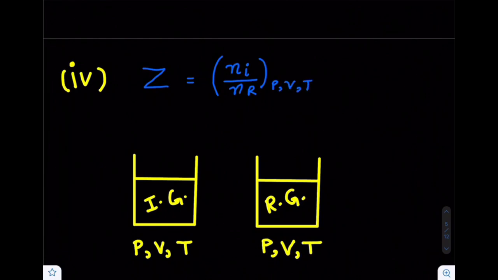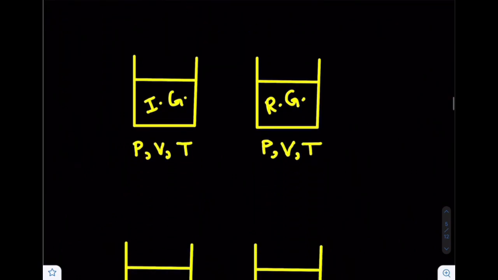So under the same condition of pressure, volume and temperature, the ratio of number of moles will give you the relation of molecules' interactive forces between the real gas, right? Here we can see that on the left hand side there is an ideal gas, on the right hand side there is a real gas, and we are assuming that there is attraction between the real gas molecules. If there is force of attraction between the real gas molecules and we want the same pressure, the volume of the container is same, temperature is same.